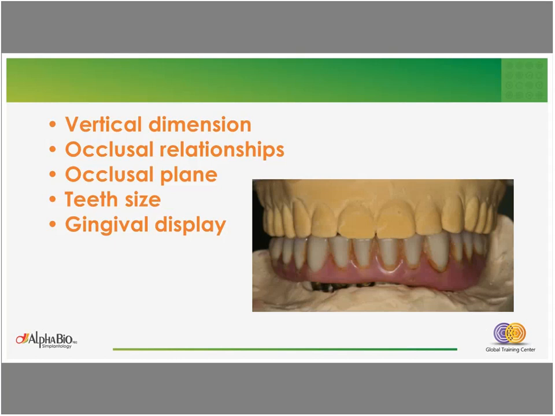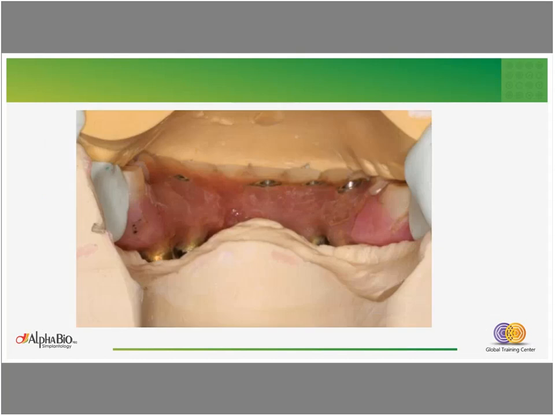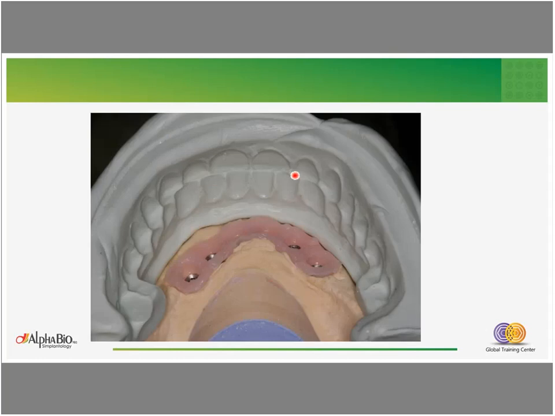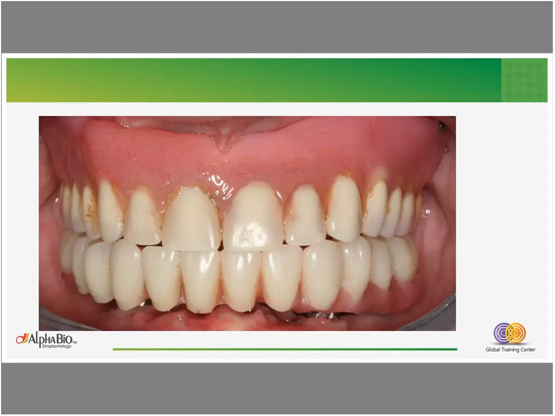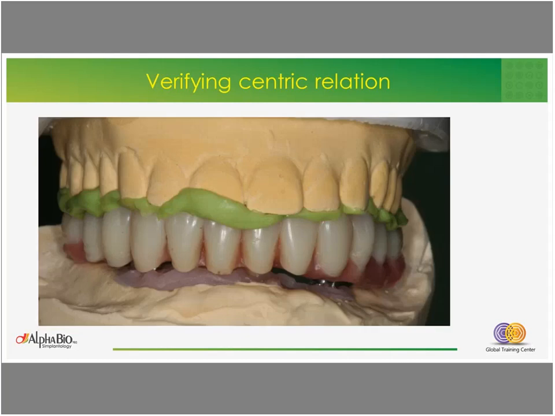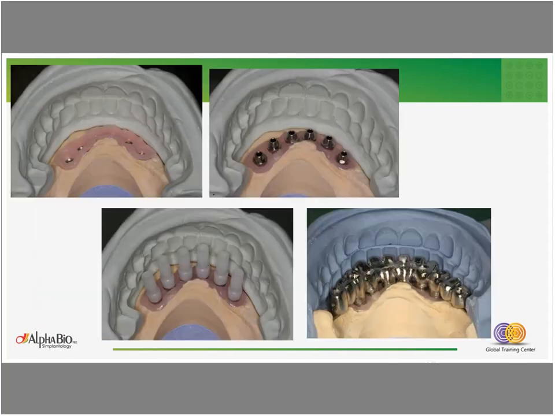The way that we take this information, we make the buccal index of the temporary restoration, and we make another setup of teeth in order to verify the occlusal height, the vertical dimension, and the centric relation. And then, according to the new setup of teeth, we make the final restoration using the multi-unit abutments to convert the internal to external hex. And then we use the burnout sleeves on these abutments and make the metal frame screw-retained restoration using the multi-unit abutments to the implants. These are the multi-unit abutments.